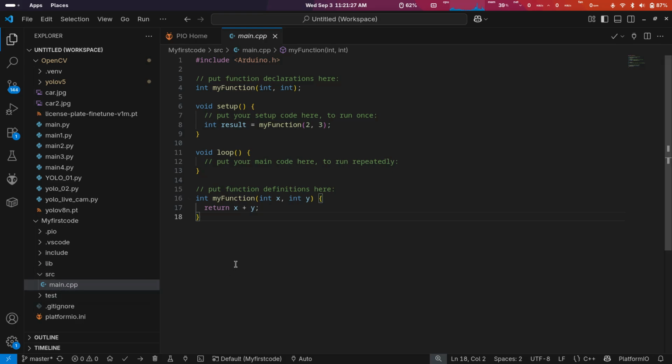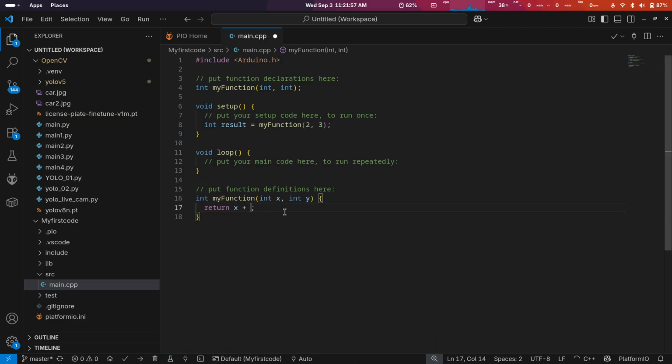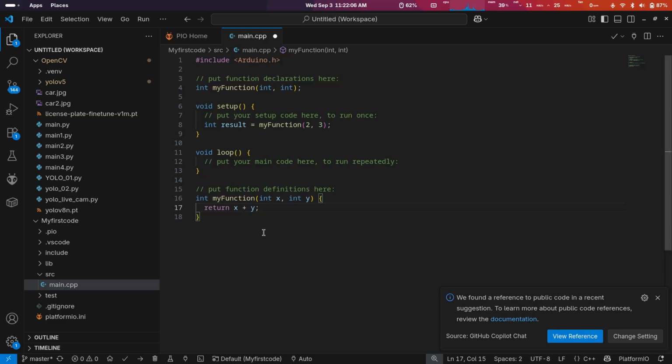It uses the C++ programming language, which is very fast, but there is one downside. You have to compile it for flashing it on the microcontroller board. In an interpreted language we do not have to compile again and again. Due to this downside, it takes a lot of time if you want to change a few things in your code. For example, if I want to just change a variable, it will again take the same time to compile the same code. A very small change will require a long compile time.